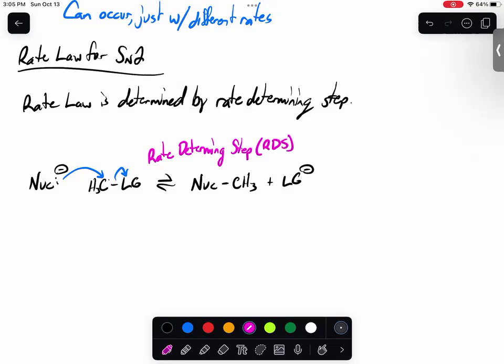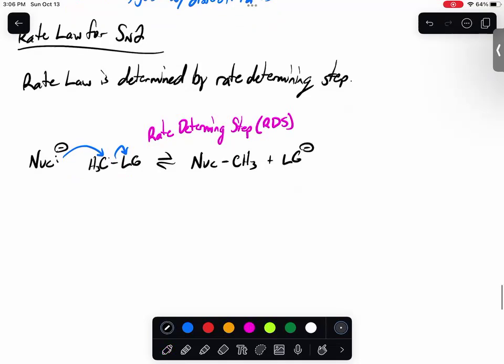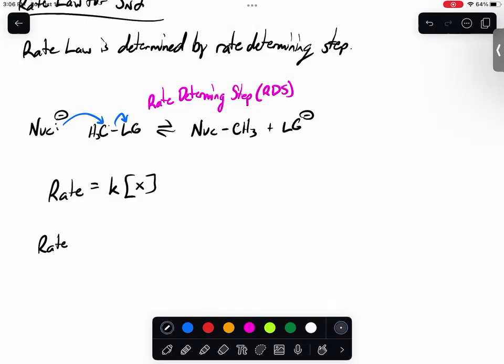Okay, if that's the case, how does rate law and the rate determining step come into account? Well, the way that happens is essentially the rate determining step, whatever's involved with it is involved in the rate law. So as a reminder, rate laws essentially say the rate is k times the concentration of something, we'll say X in this case. For an SN2, the rate of the reaction is dependent on the reactants that come together in the actual substitution step. Okay? Because it's only a single step.